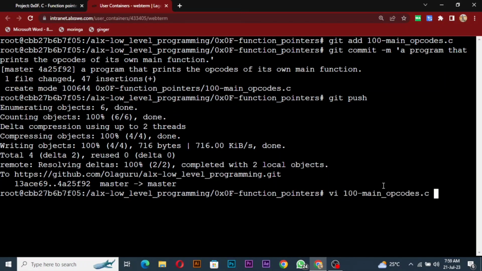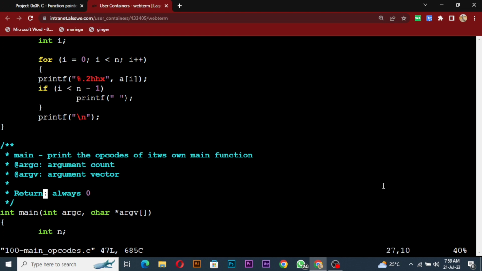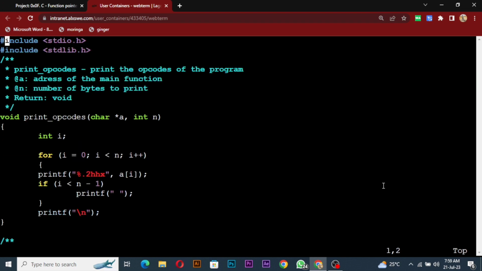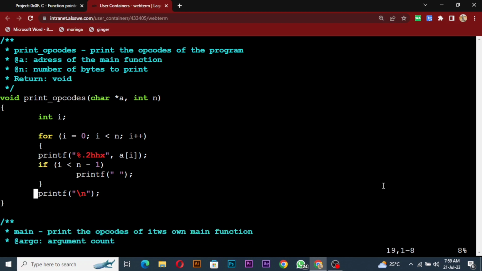vi 100. Okay, so we include our stdio standard library, print opcode, void print opcode int n, for int i, i is less than n, i plus plus, and then we print the 0.2 hhx, and then if i is less than n minus 1, print space, print new line.